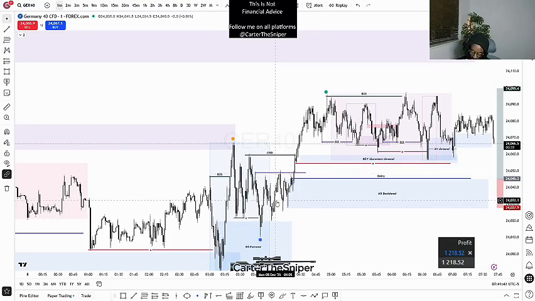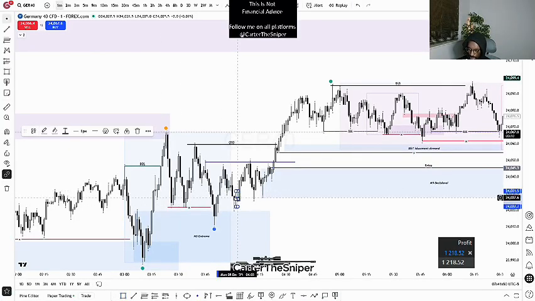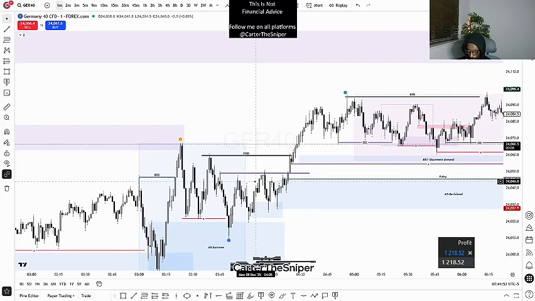I should have waited a bit. Obviously, there's an IFC here. Again, that's a point of interest that I'm telling you about and refining. So this is the M1. Ideally, I should have taken it from here, but when I saw this, I said, let me just enter it and put my stop loss here and I'll trail it.